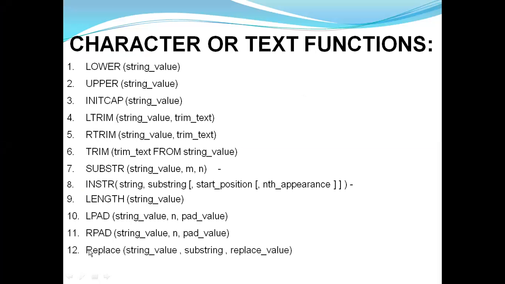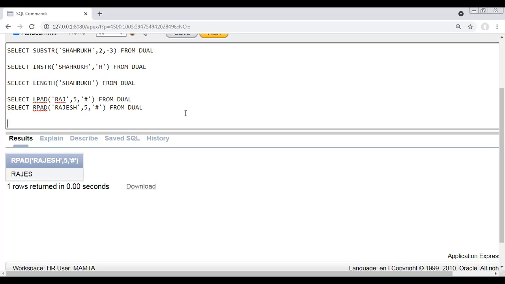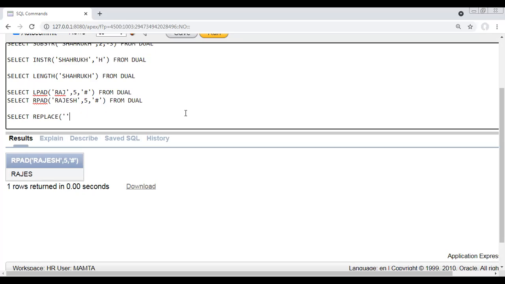Now we have REPLACE. Everybody knows replace? Find and replace. Same thing. Replace requires 3 expressions. So we can say select replace, let's say I'm using Salman.